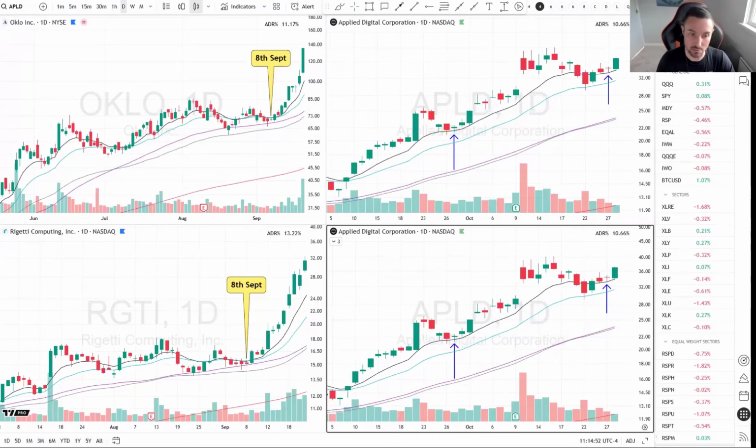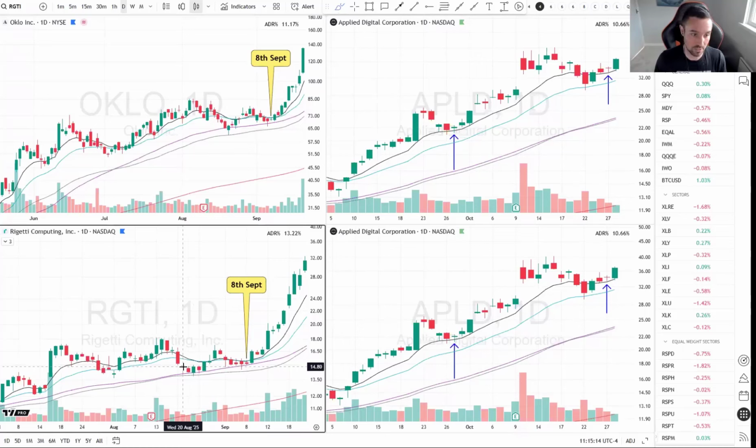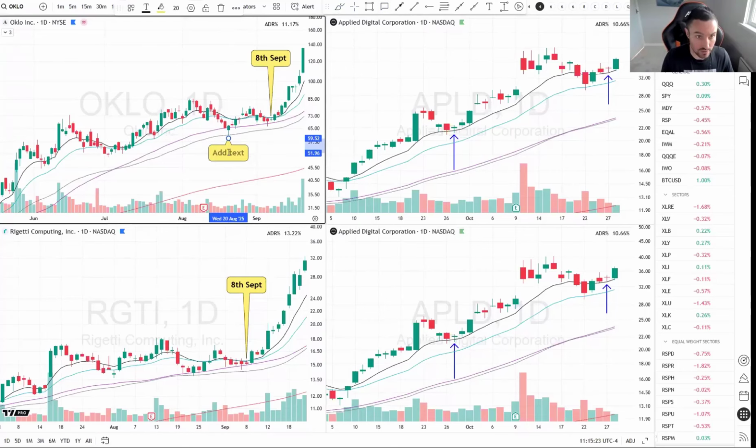Now, it kind of depends how the session plays out for the indexes. We know this is an algo-dominated market environment, so it depends whether the Qs and the SPYs had just a tight, low volume, boring day. If you see that, you'll see more trigger bars, inside bars, like I'm going through here. If it's more of a shakeout for the indexes, well, you're more so going to see shakeouts for the leading stocks, such as say Oklo there off the 50-day, and Rigetti is also probably going off the 50-day as well. Yeah, these charts aren't particularly well lined up, but if I point to here, just to illustrate that point.